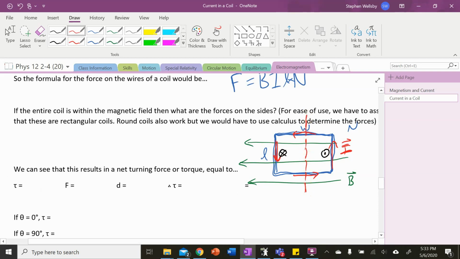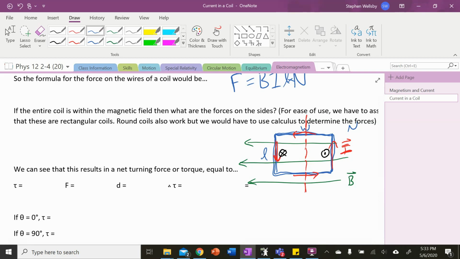So let's try and calculate what that force is going to be. So we're going to run through some derivations here. I would strongly encourage you, try solving this for yourself. You may get stuck, so feel free to pause and restart the video as we go. But a lot of these formulas we've seen before.